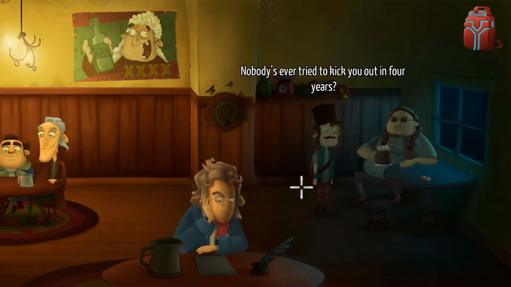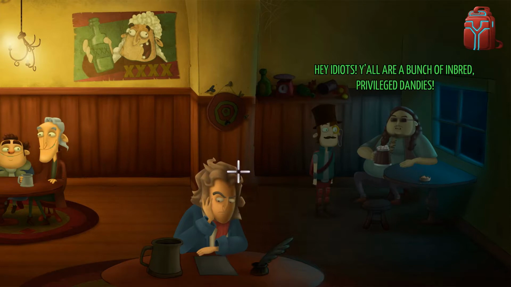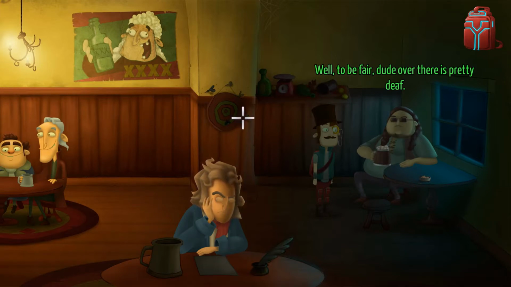Nobody's ever tried to kick you out in 4 years? Most folks in the bar don't even notice me no more. Watch. Hey, idiots! Y'all are a bunch of inbred privileged dandies! See? That's incredible. Well, be fair. Dude over there is pretty deaf.